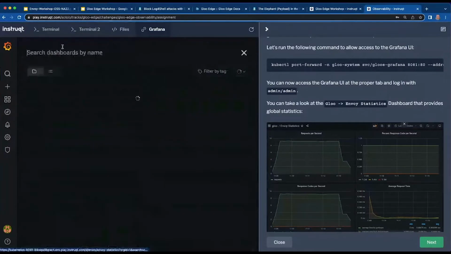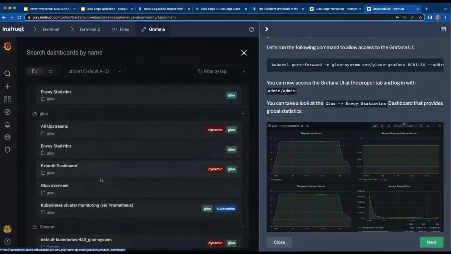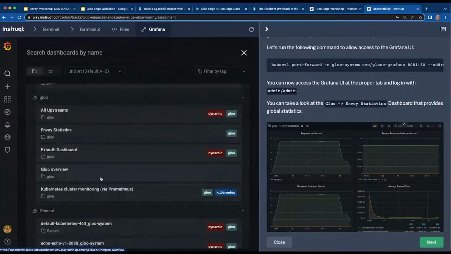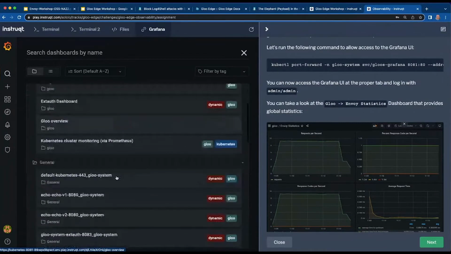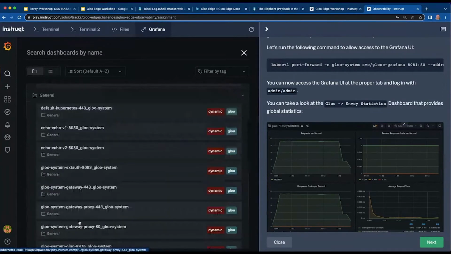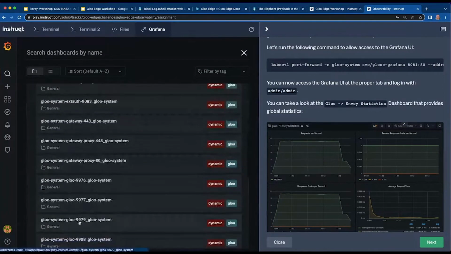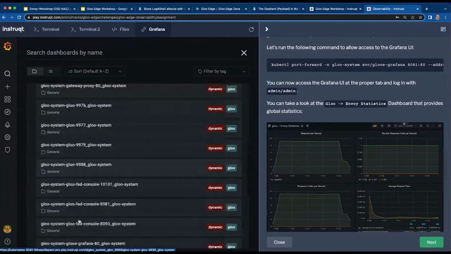Glue Edge also publishes a number of dashboards, and you can customize these. There's a blog that's written about how to write your own custom dashboard just using standard Grafana syntax, so you can extend the thing. So Glue Edge, for example, generates per upstream dashboard information, just dynamically generates them as the upstreams are discovered or added by you to the environment.